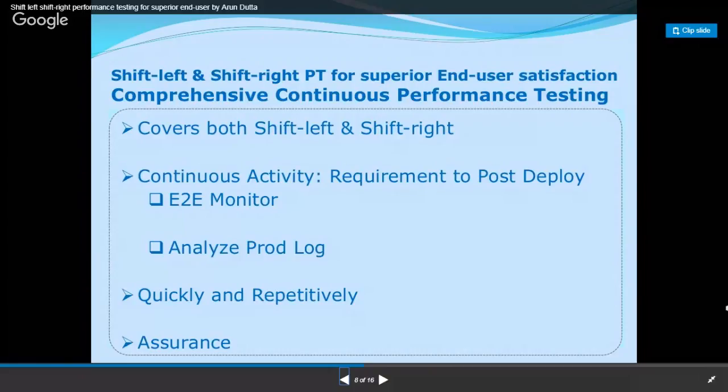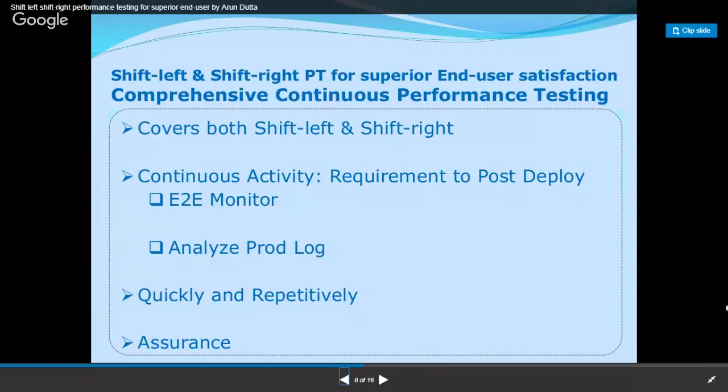Those are the things which are very crucial to make yourself ready for doing actual testing in the next round in your pre-production environment. That way analyzing production logs helps. You have to capture those statistics, you have to get ready, and you have to compare them every time before you run your next round. So that way it helps.